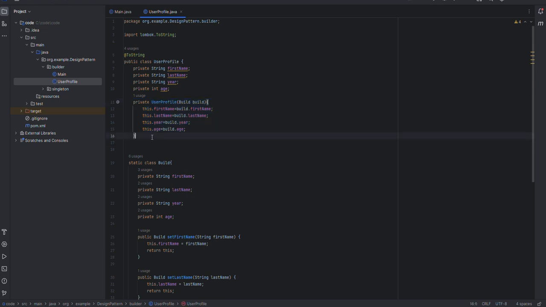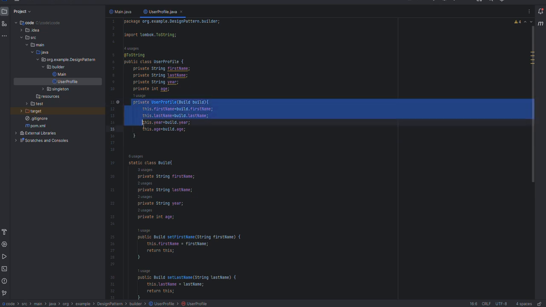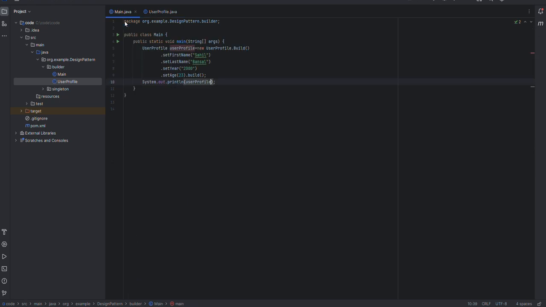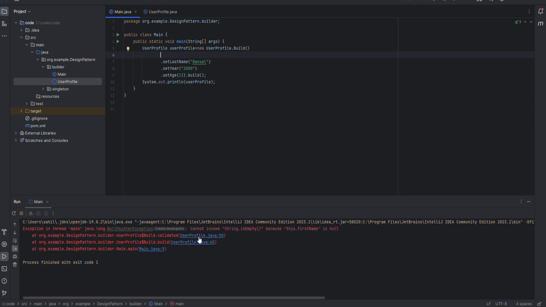But if we are not writing this static class, then we don't have any option. We need to create the object. After that, we'll check the value. Is the value suitable? Is it correct or not? Now here, let's say we are removing the name, right? Again, we are checking the same thing. This is more readable, right? Comparatively. Now directly it gives an exception here because the first name is null.